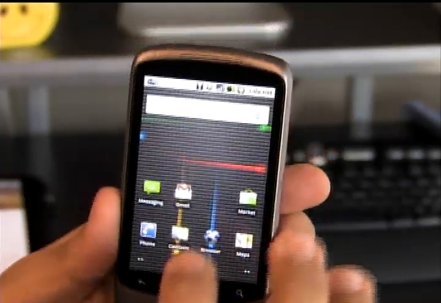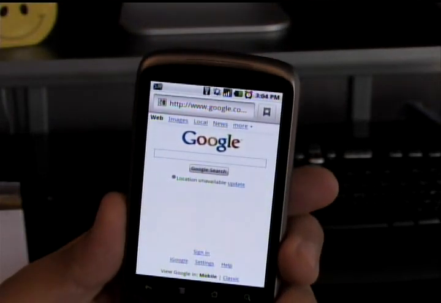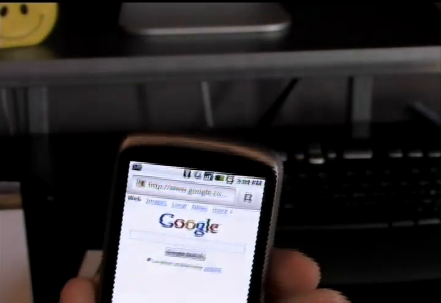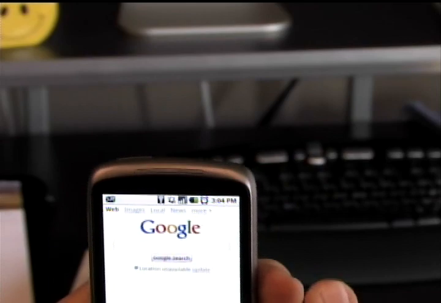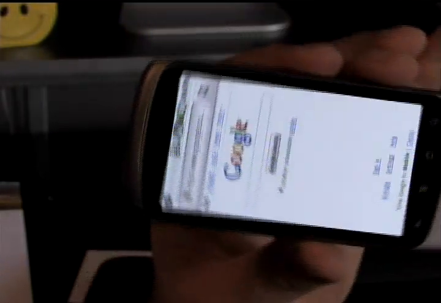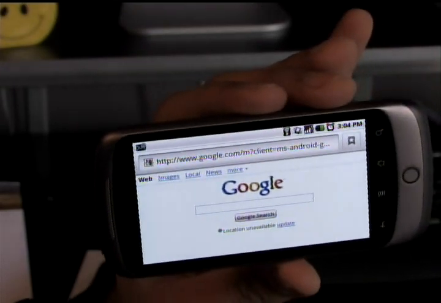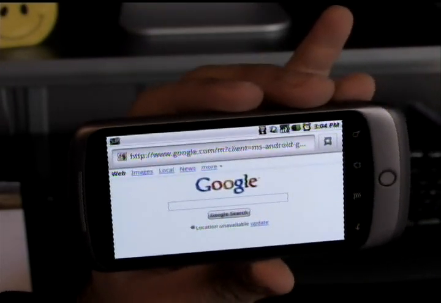One of the things I've also noticed about the web browsing is it's very fast. It uses a really nice interface. It's very easy to use. And then the orientation factor, where you switch and it switches to one side to make it landscape, horizontal. But one of the things I noticed is it only works on one side.